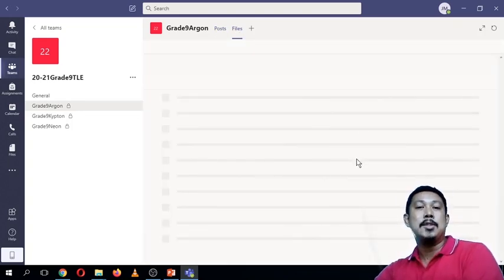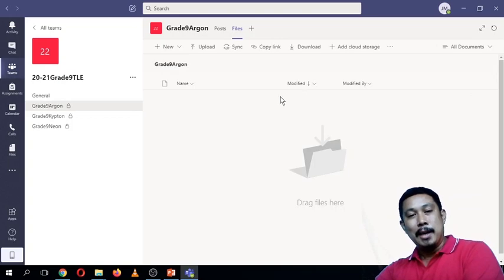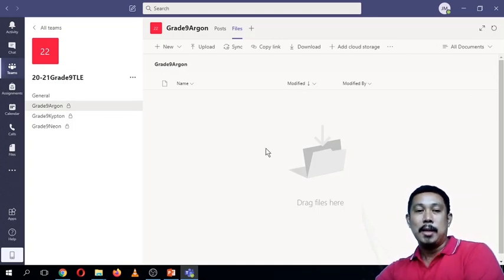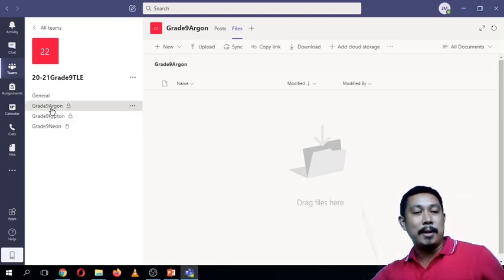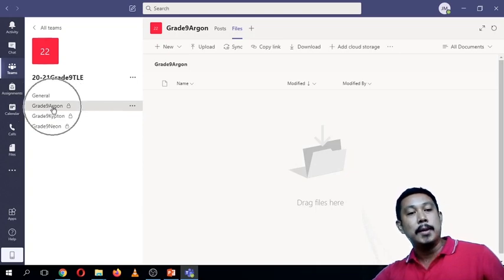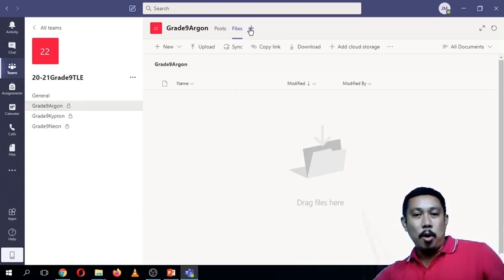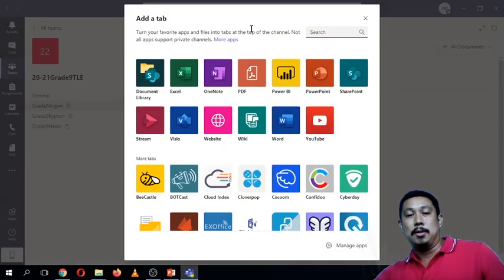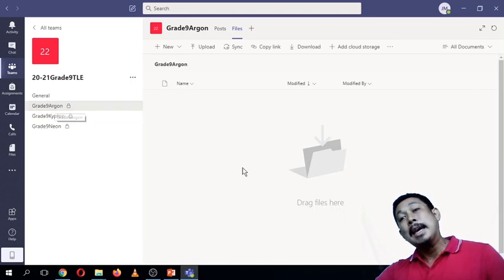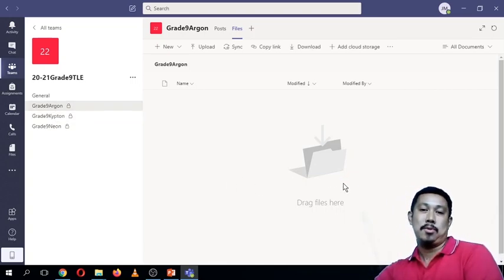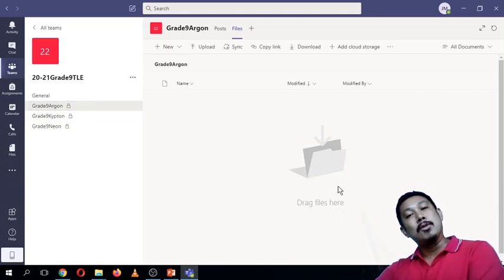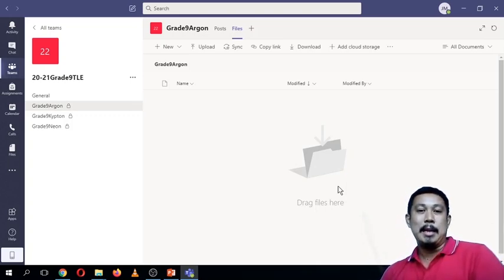Kagaya nung doon sa general area, ang files mo dito can only be accessed by those members of the Argon family. You can also add applications that only Argon students can have access to. Okay? Kung meron kang iba-ibang pinagkukunan ng resources na iba-iba din.